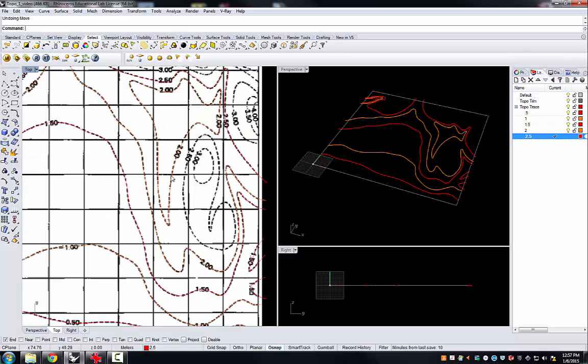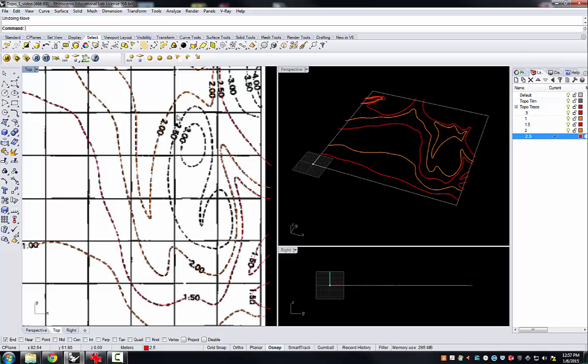I'm going to zoom in here, and I wanted to do this one to show you the creation of a closed curve. And so again, using the interpolate point curve tool, we're going to work on the 2.5 meter closed topo line that you see here. And when you have a closed line, it's different from the ones that start off the edge of the topo and finish off the edge that you trim back to the square.